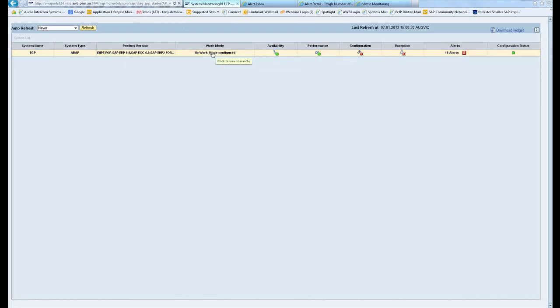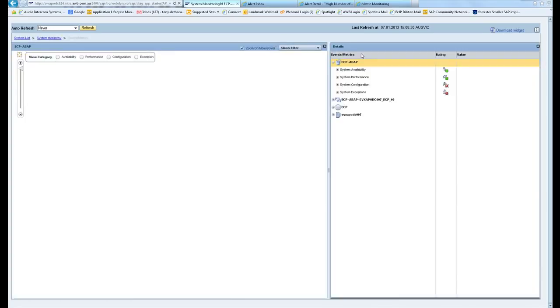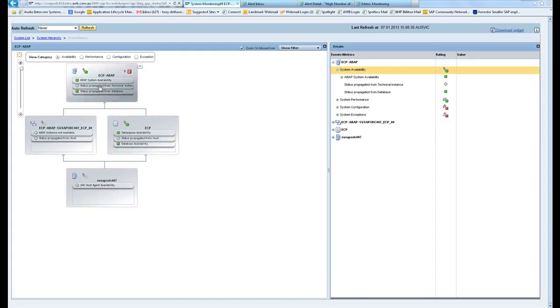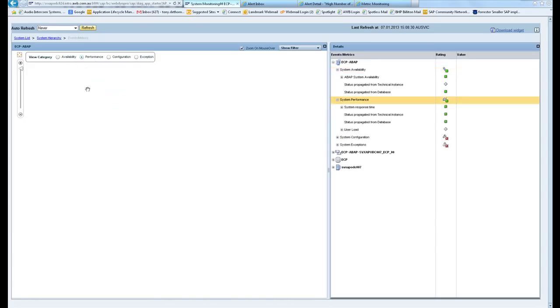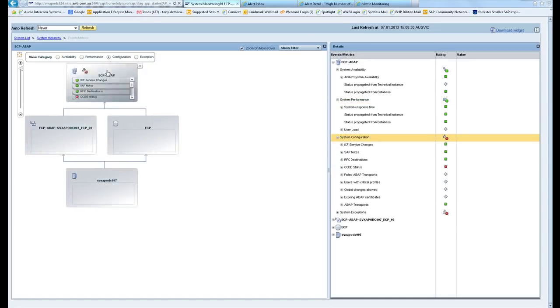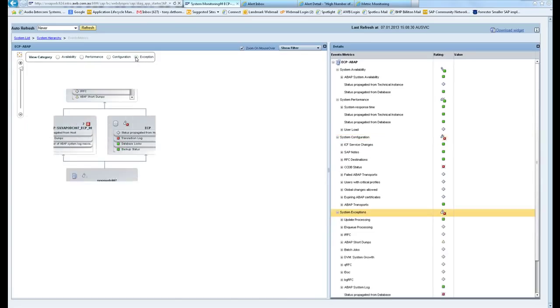All right, so back here at the main entry point for the technical monitoring, if you go under the configuration, we can pick up the graphic now. So the nice flash graphics here, you can show different sides of the metrics, so you can do some on the fly analysis. You can have a look at the performance, and again, you can have a look directly into the alerts from each of the components of the SAP instance that you're looking at, or you can have a look at the way the configuration has been established, or you can have a look at exceptions.